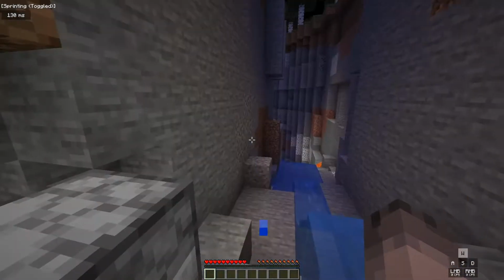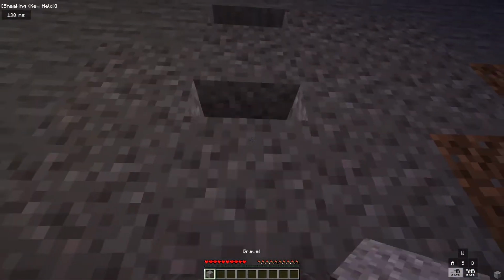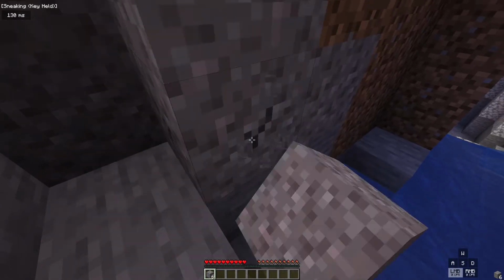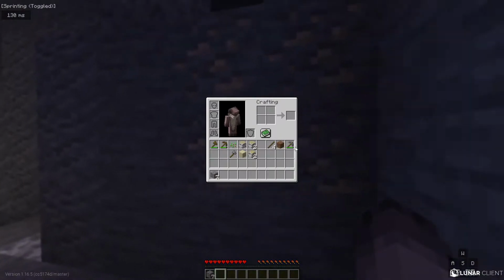Is there any more iron nearby? Okay, let's get some flint. We are gonna need some. Not first try, which disappoints me. Oh! No, I thought that was fun. Okay, there's some iron here.